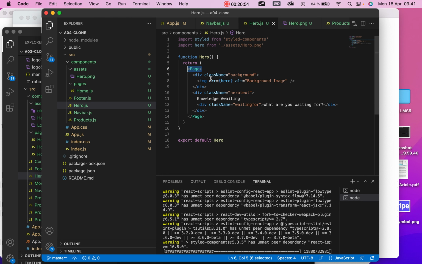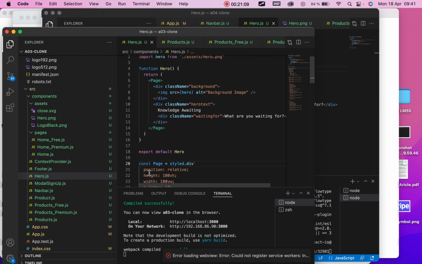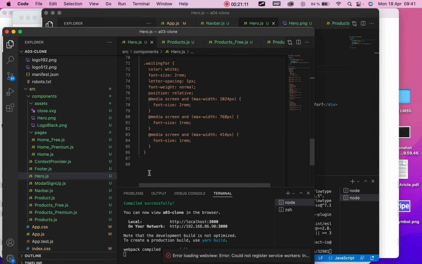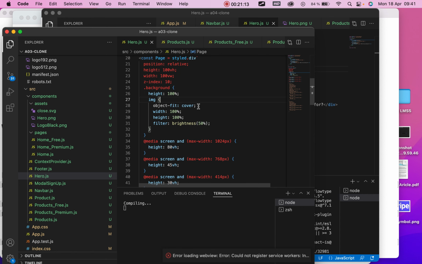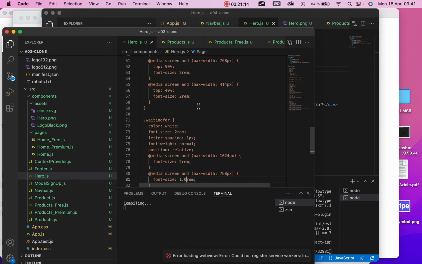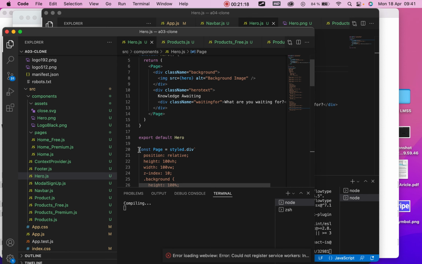So I use my page, it's a styled component. So I'm going to introduce you to styled components. Not bad. How are we going to do it? Let's copy the styles. This is your introduction to styled components. It's very, very simple.